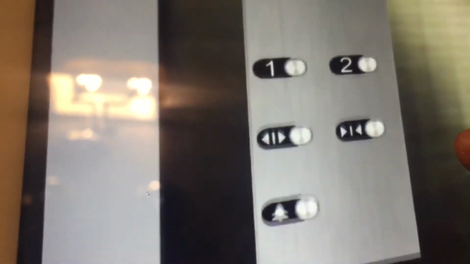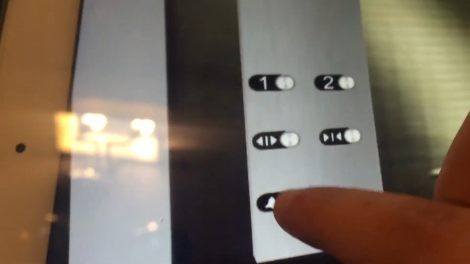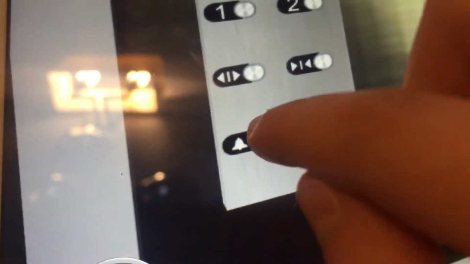I'm gonna wait until it closes so you can see. Look at this door. That's just awesome. All right, let's get our cab view. There's the floor counter, there are the buttons, there are the door controls, there's the alarm. Which is hard to press.